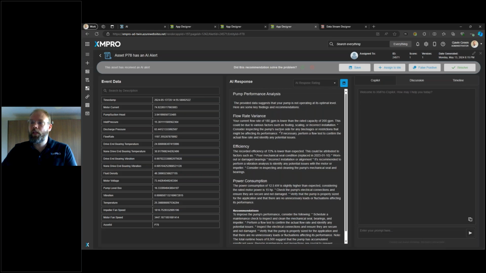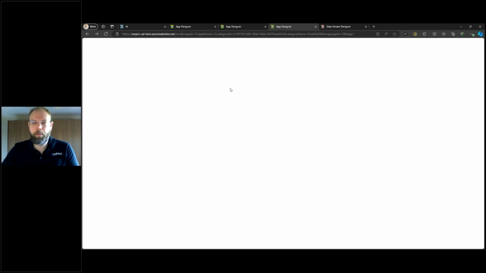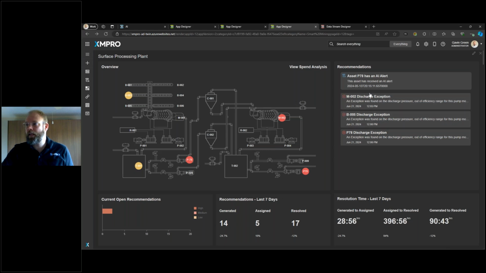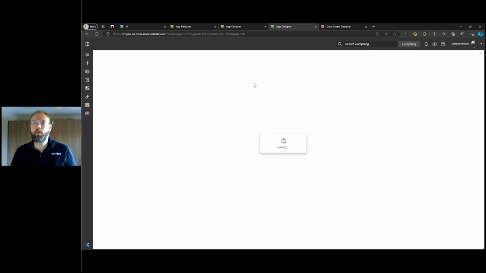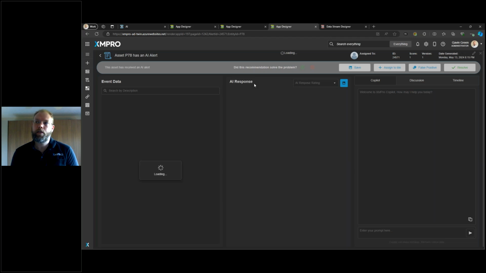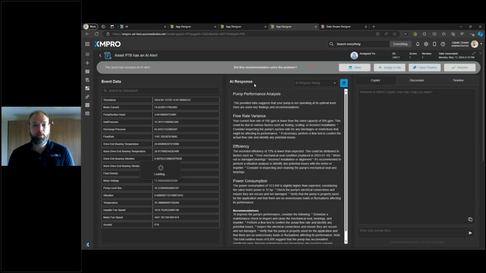If we go back to the app, this is a recommendation. If I go back one, you will see it'll take me back to the application itself, and I've got access to all my other recommendations. Now, for those who are familiar with some recommendations, this may look a little bit different. This is a recommendation with a different template that was applied to it.